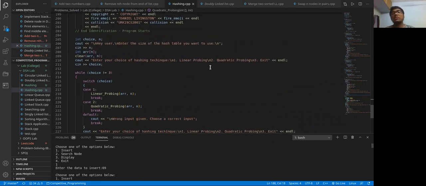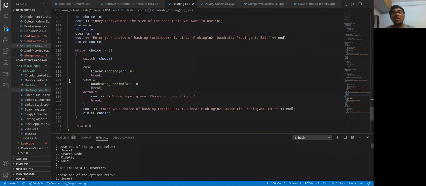So I use the switch case statement here. If the user gives 1, it will call linear program. If the user gives 2, it will call quadratic program. And if the user gives 3, then it will exit.